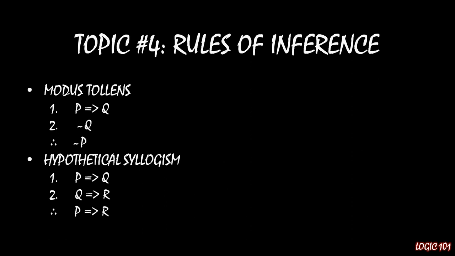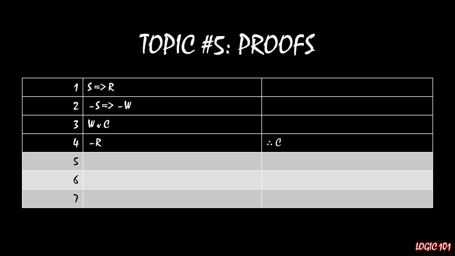But once we've learned the replacement rules and the rules of inference, we're going to start applying them to proofs. Topic five is going to be a direct proof. And in this proof that we're looking at right here, we see four premises which actually correspond to the block of text about the St. Louis Cardinals and the World Series. And in these proofs, the premises are going to be given to us and the proof is going to ask us to show that something must be true as a result of those premises. And we can see on the right that the thing that we have to prove here is that C must be true as well.